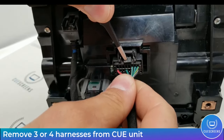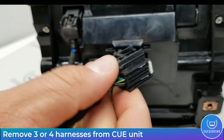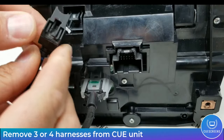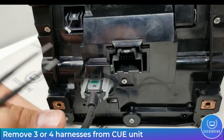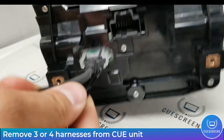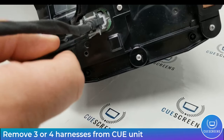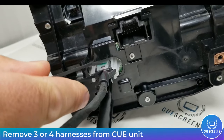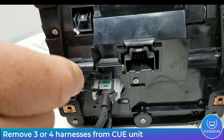There's going to be three or four harnesses depending on your year and configuration. If the fourth one is there, don't be alarmed, just remove that — it pulls out the same way as the black one. This one you kind of push down on a little tab and slide the unit out; you can see how it latches into place. For the final USB plug, there are two plastic latches — just bend them away from the body of the plug and it will release the two catches on the top and bottom. In the video there's a tool wedged in there, but you can also just deform the plastic or bend it away to get that black USB plug out.